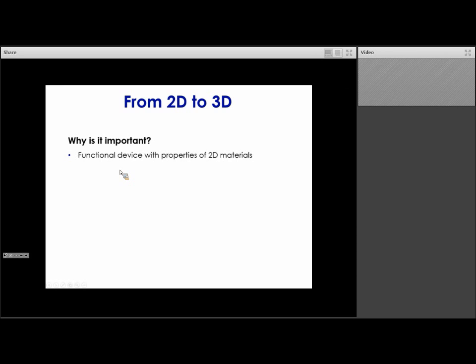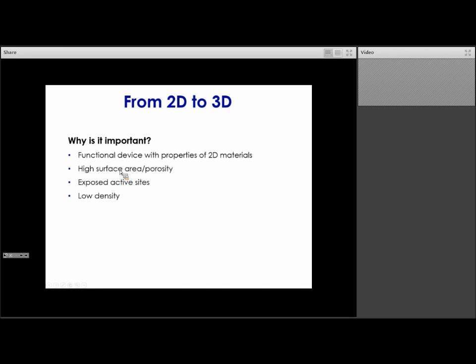So we need to find ways to organize those layers of graphene or other 2D materials in such a way that we can access the surface area and in fact create porosity. And by doing that, we also enhance the access to potential active sites that can help, for instance, in catalysis, and we're able this way also to produce materials of low density.